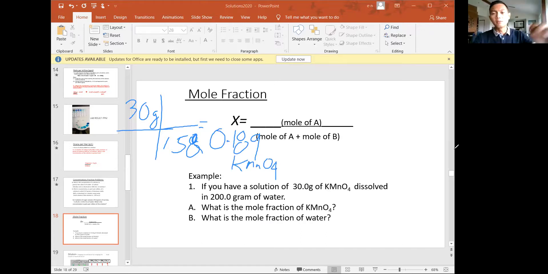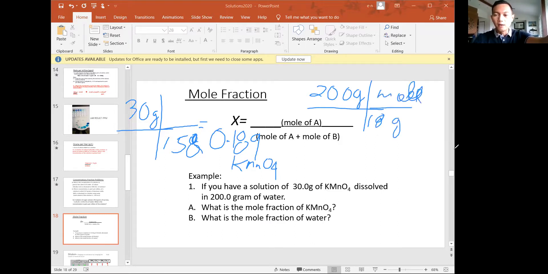We'll do the same thing for water. I'll write it over here, 20 grams of water. And the molar mass of water, H2O, is 18 grams per mole. When calculated, we'll end up with 11.11 moles, and this is for water. So now we have our two information. Now what we can do is find the mole fraction.